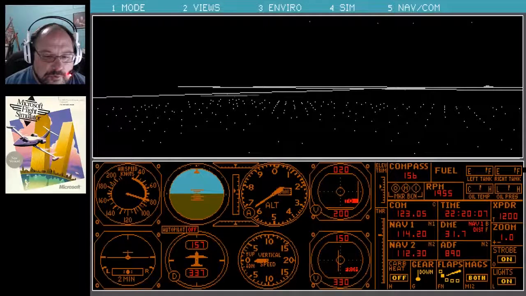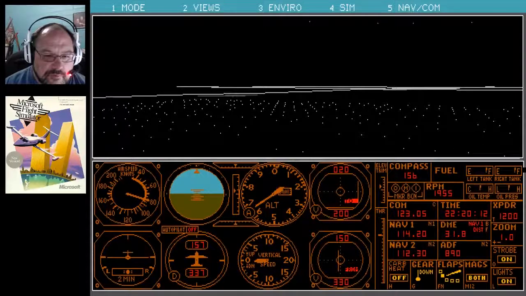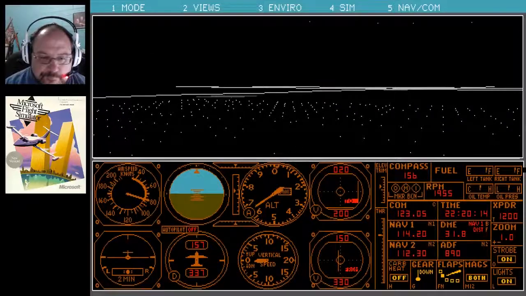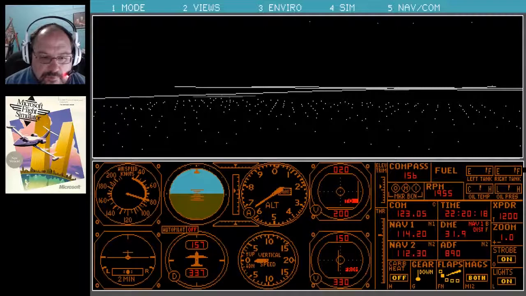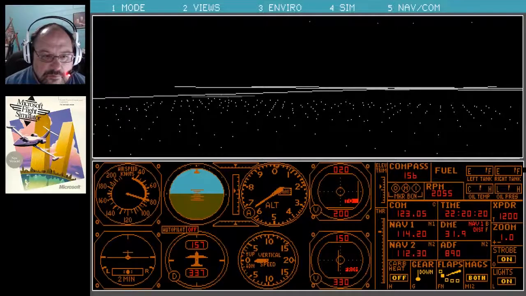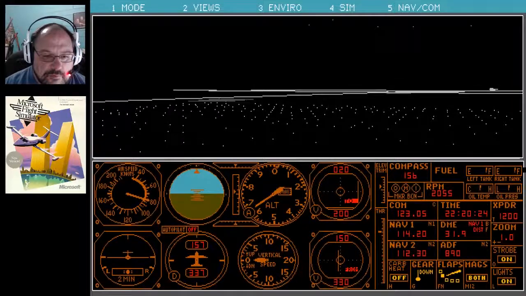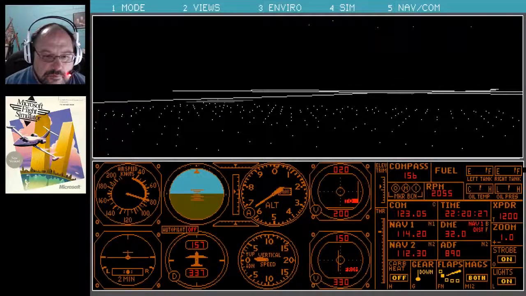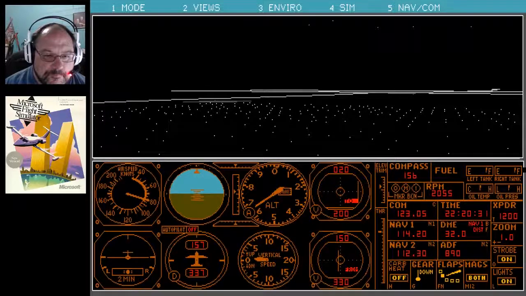Ourselves leveled out here a little bit. I might be too low. That might be why I can't see nothing. We'll increase our throttle. Get a little bit more altitude. That might help.